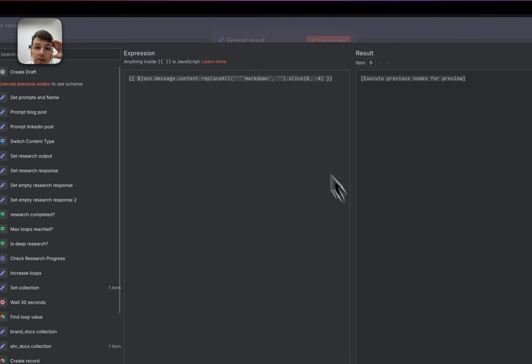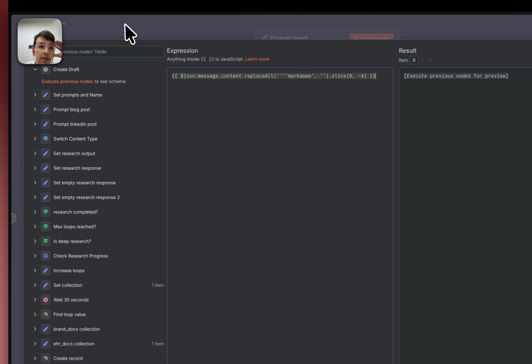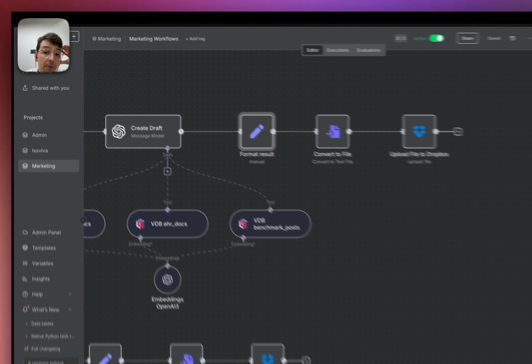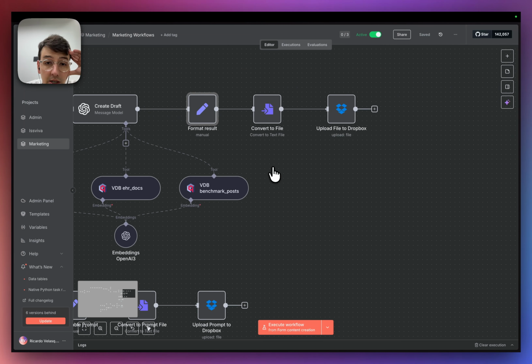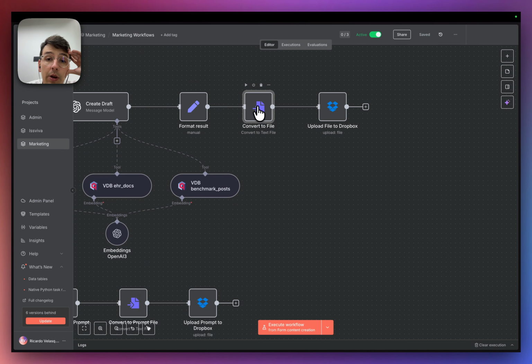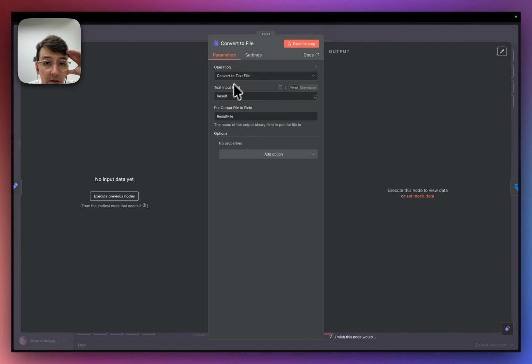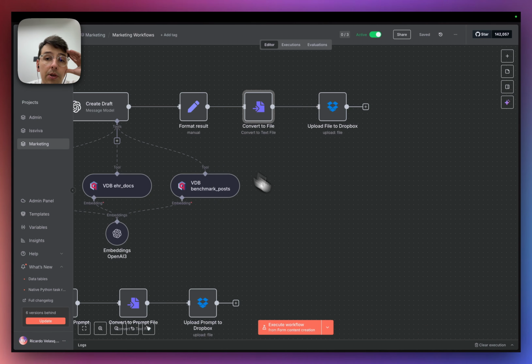And as you can see here, we also do a little bit of code to remove additional and unnecessary text that it was sending to me, and then we also remove some of the last characters. This might or might not happen to you depending on the model that you're using. Then we convert that into a file. So we turn that into a text file because we use Markdown.